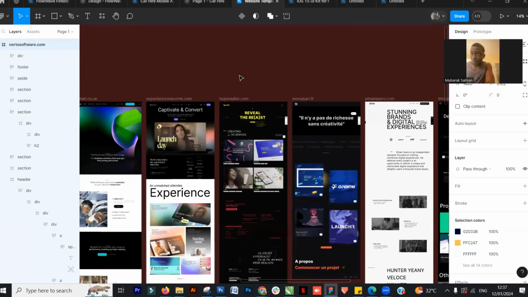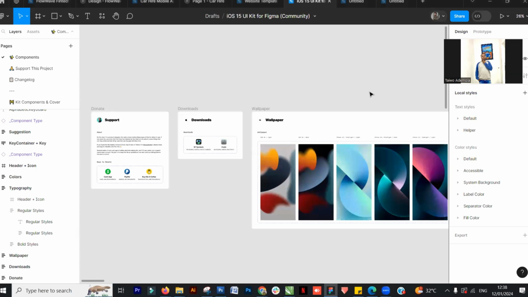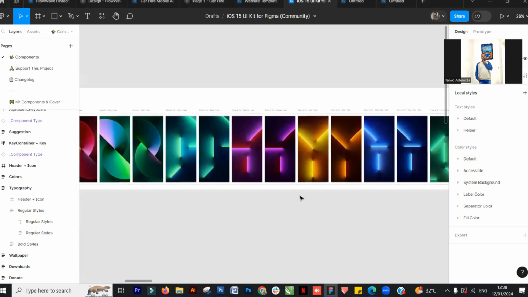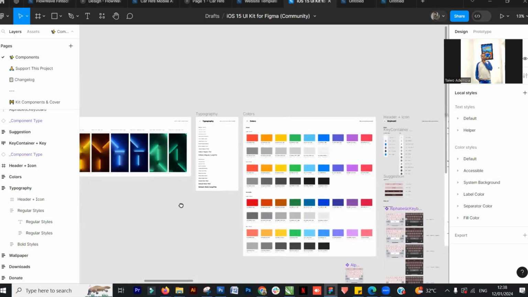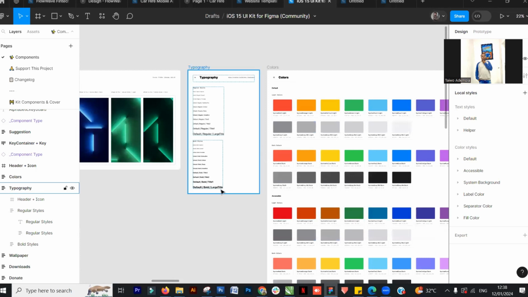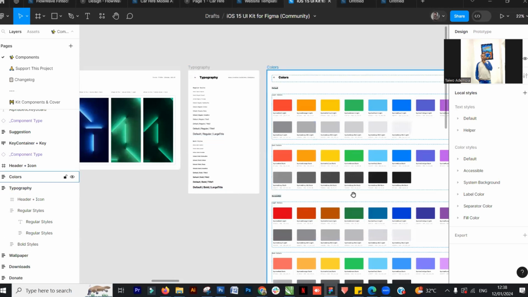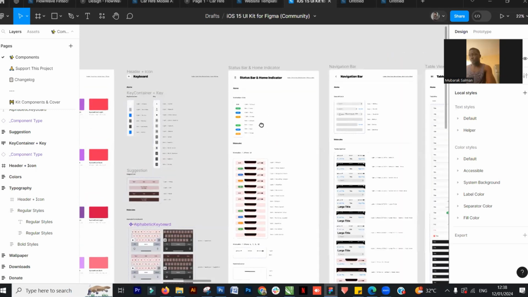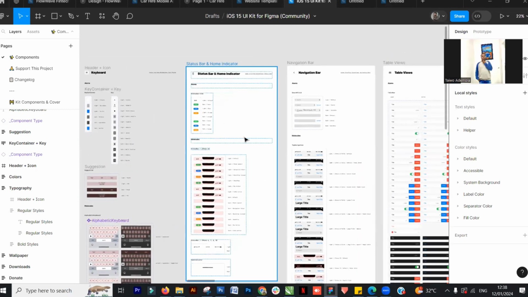Also this UI kit as well. I'll be sharing all of them. You need this if you intend to design a mobile app for your clients or during your practice. It consists of several things that an iPhone UI requires: the keypad, the navigation button, and all the likes. I'll be sharing that with you later as well.